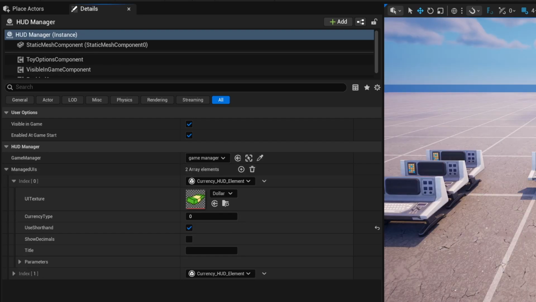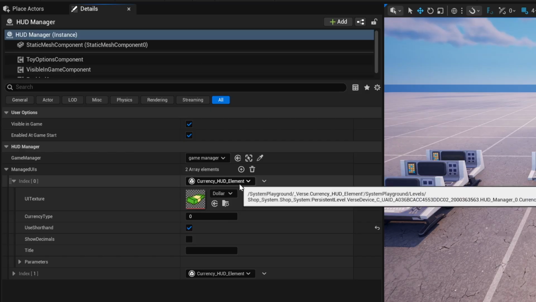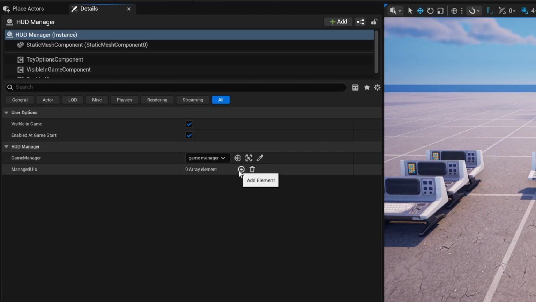And also quickly, I'll show you how the UIs work. So this HUD manager, I'll make a quick video about it because it can get pretty technical to make new UIs. Well, when I mean pretty technical, I mean write 4 lines of code in Verse. But the idea is that when you want to create a new UI, so here I've reset the managed UIs, you're going to create a managed UI.